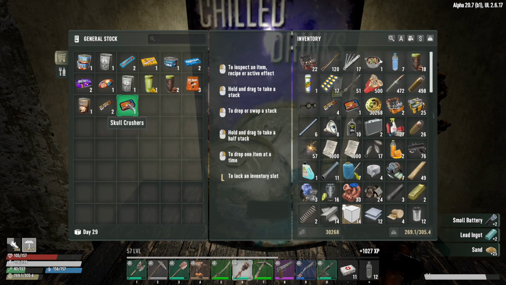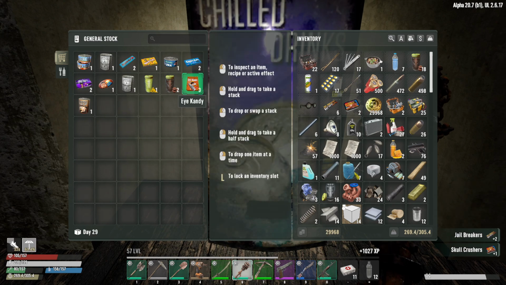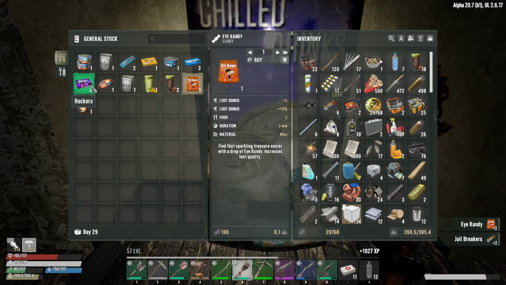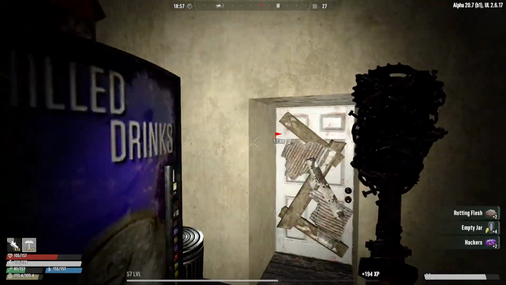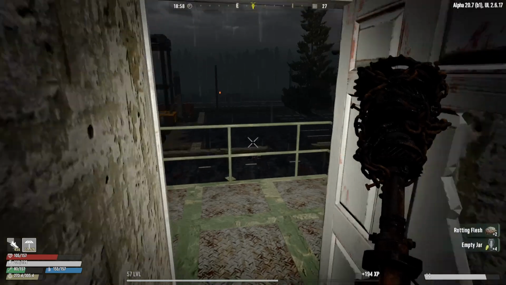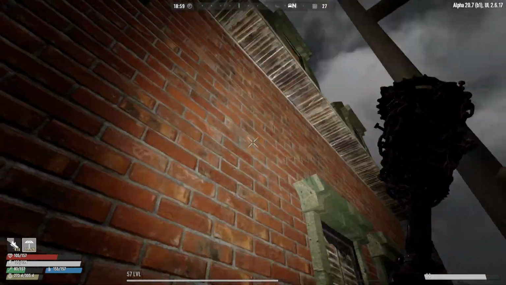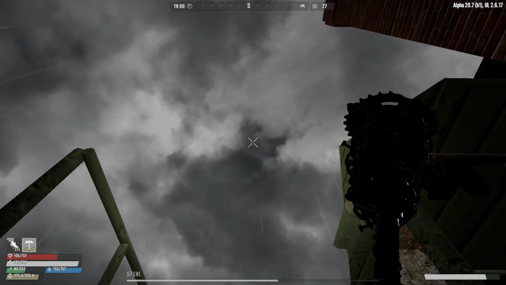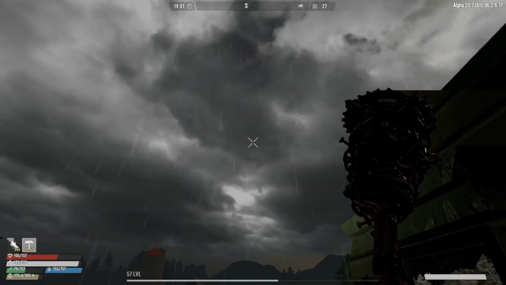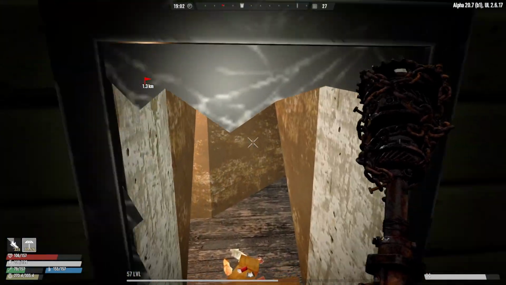Is this a working vending machine? Sweet, Skull Crusher. Take a couple of those. Some eye candies. Hackers, why not? All right, there's a zombie in here somewhere. Not entirely sure where he's at. But he's not pleased.